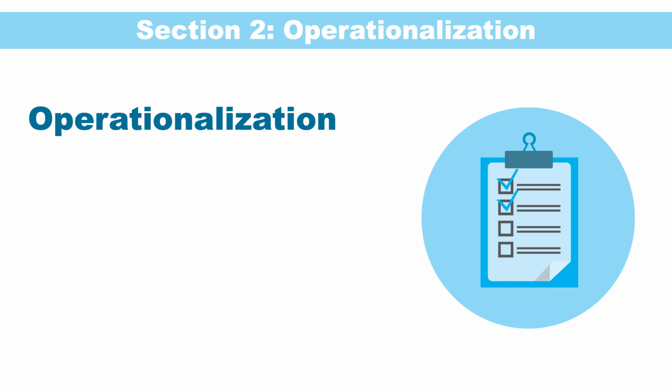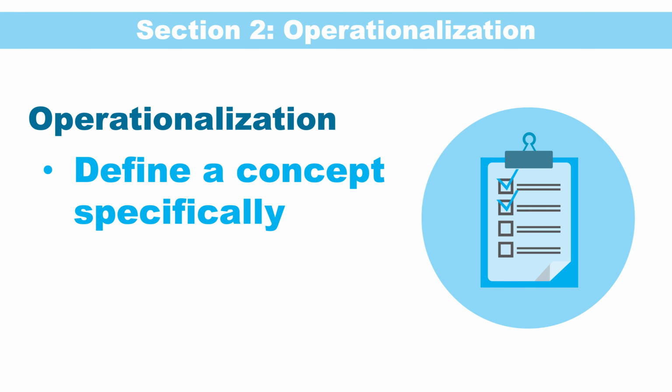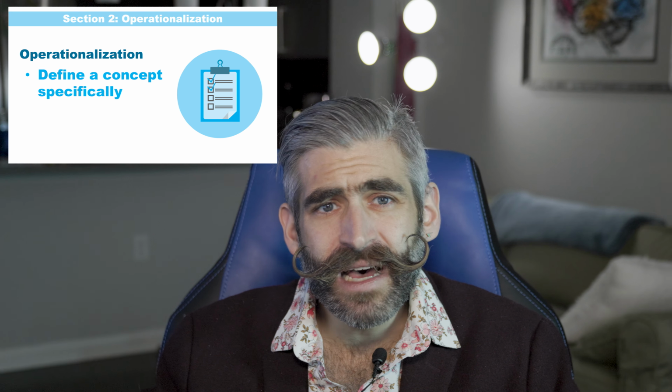Operationalization is the process of taking an abstract concept, a conceptual variable, and transforming it into something concrete, measurable, or manipulatable. It's how we turn ideas into testable data. We need to define a concept first. Clearly describe what the variable means in the context of what you're studying. For example, what do you mean by love?